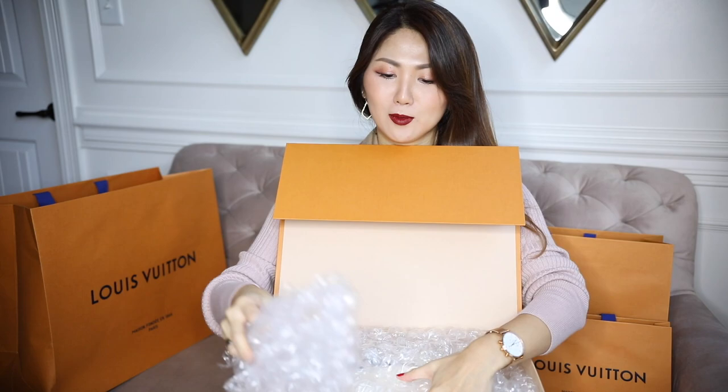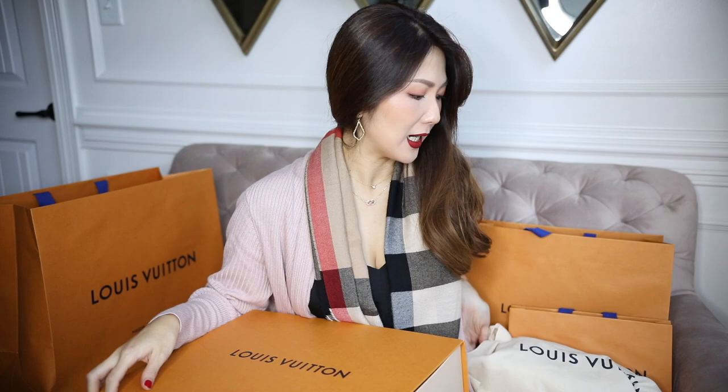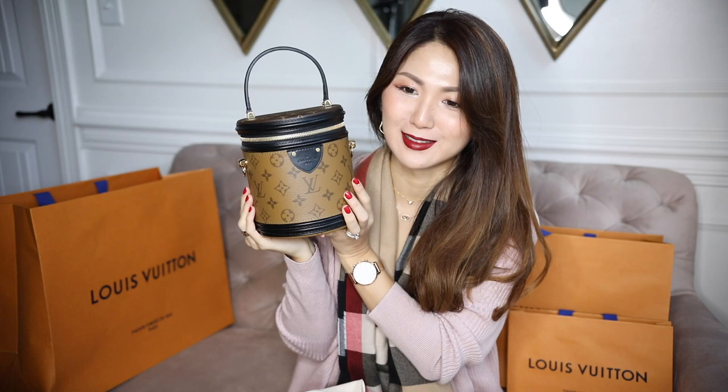She wrapped it in a lot of bubble wrap. I actually got the same one already and happened to exchange to this one because the first had a minor issue, and she had to deliver it to me from another store that she found this item at, because it's really hard to come by. Oh yes, oh yes — this is so cute! When this just came out I passed on it — I was like, that looks so tiny, what am I gonna do with it?